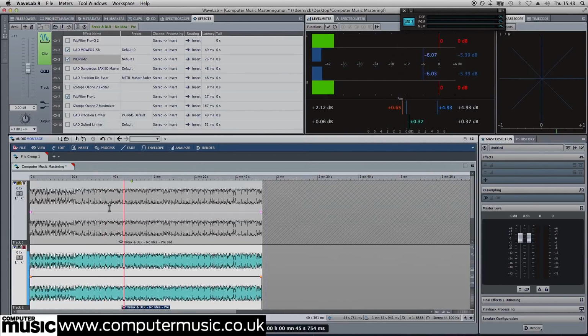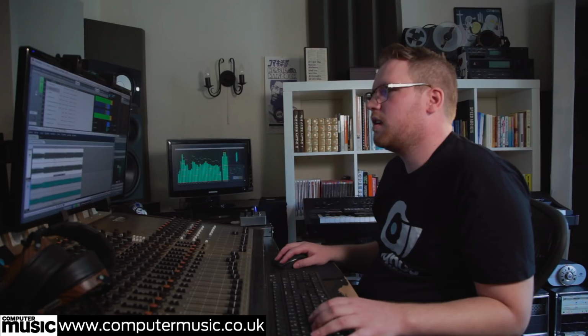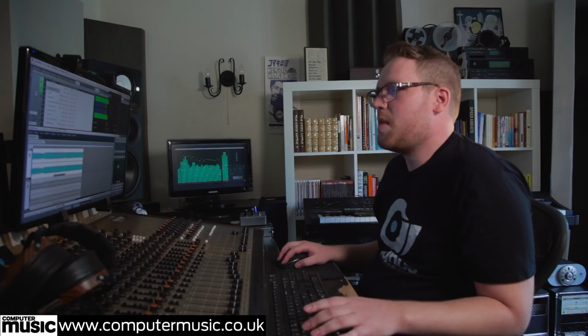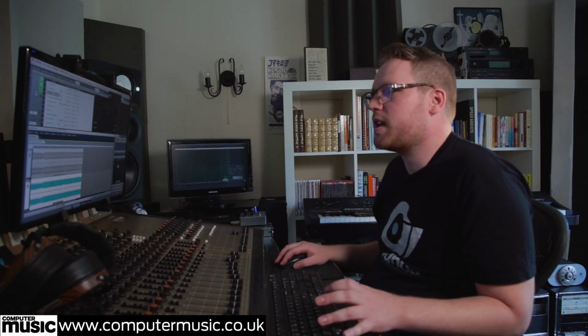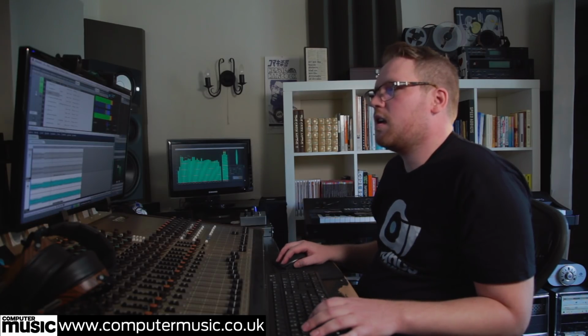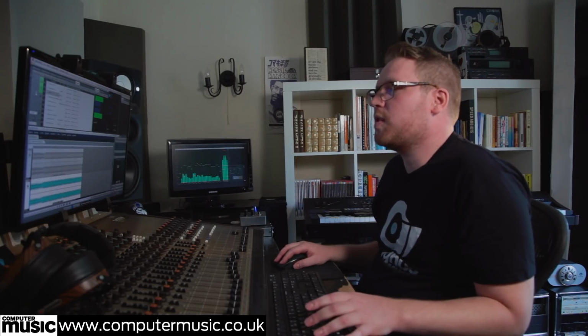So what will be interesting at this stage is maybe just jump back to the bad version. And now once the duller mix has actually got that high end on it, to me this bottom one, the better mix, is sounding much smoother on the top end. It's bright, but it's not pokey and spiky. And you feel like you could even add some more if you wanted.